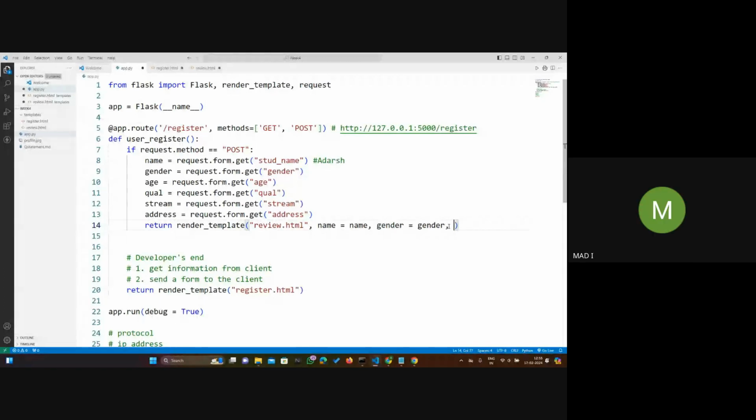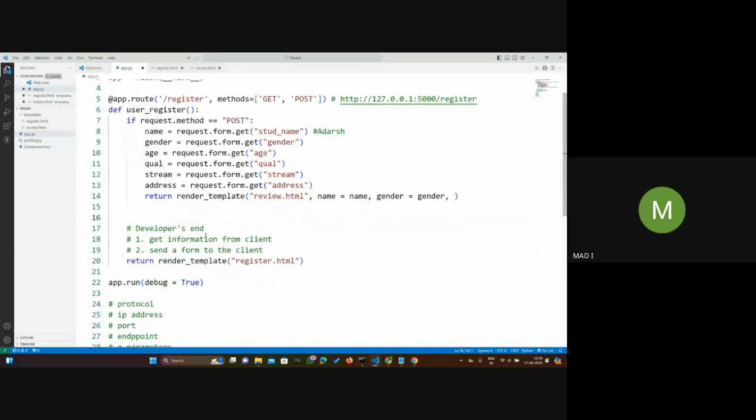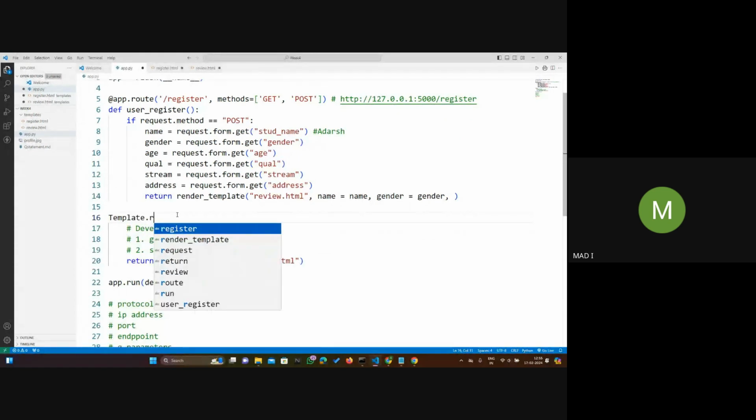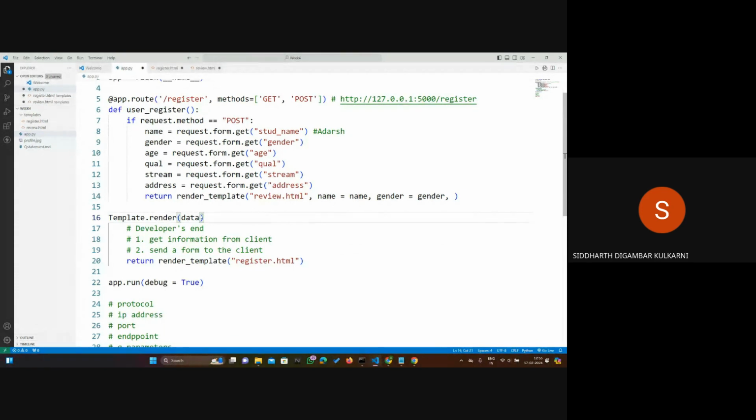Okay. So inside of Flask, it uses Jinja, and therefore it has defined its own method. So render template will actually render HTML. It takes the HTML with the value. The other method that you saw was, you first create a template and then you do render and then you provide the data like this. Why was this here? Because this was a part of Python only, right? Now we are working with a web application. So we need to use those methods which are defined in Flask. Ultimately, this render template is making use of it.